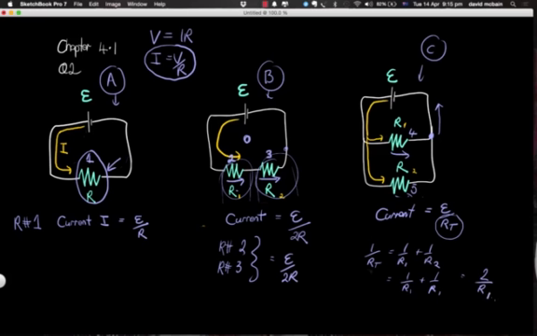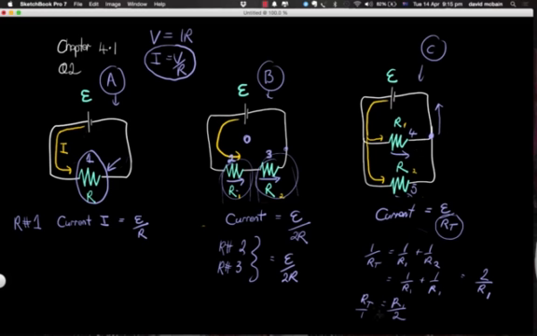Now, therefore, 1 over RT equals 2 over R1. So therefore, RT over 1 will equal R1 over 2, or R over 2. So what we're now saying is the total resistance of this circuit is actually half the value of any of the individual resistors. So placing resistors in parallel looks like it has the effect of reducing the total resistance of our circuit. And that's exactly what happens. The more branches I put in here with resistors, that would effectively reduce the total resistance of the circuit.